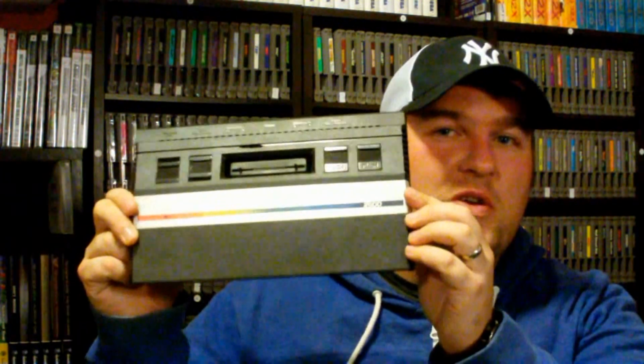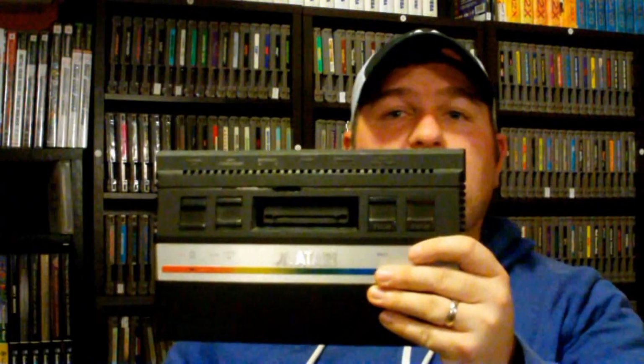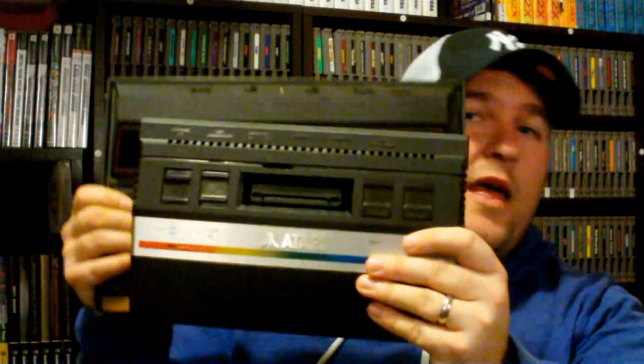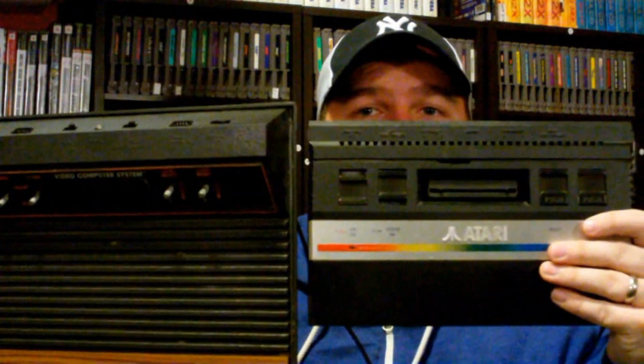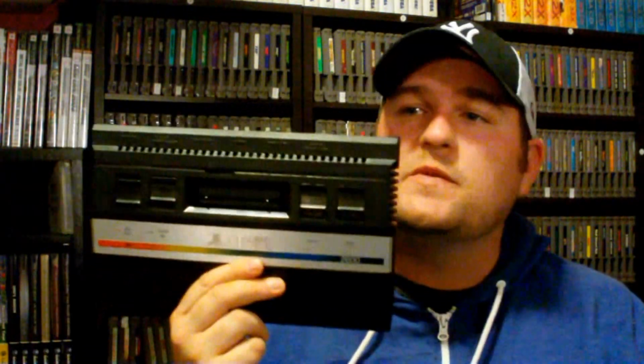Just give me a second, I'm going to show you a comparison here now. This is the Atari 2600 Junior. And that's a regular Atari. Look at the size difference, holy god. Same power, little system. So now I have a bunch of Atari 2600s. Cool thing about this one, actually, the cord is not coming out of it. It's got its own RF slot. So you can stick an NES RF connector or a Sega Master System RF connector in there, and it works pretty good on the modern day TV. Well, not modern day, the TV I use anyways.